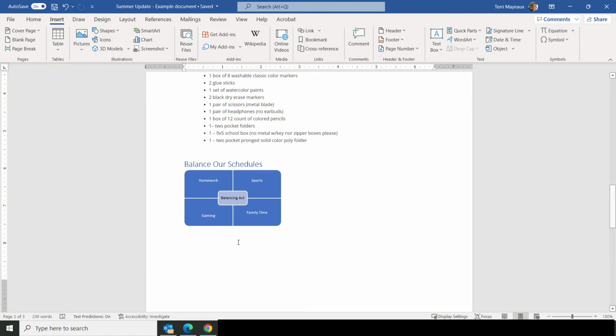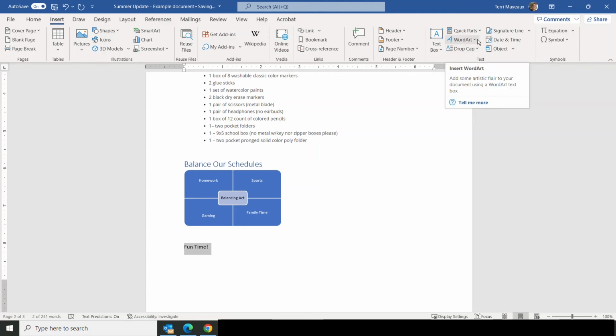Now let me show you, because there's two different ways I could do that. So let's say that we want to have some fun time. And then we decide that we want to make that a really special font. Well, what I could do is select what I've typed, and then on that Insert tab way over at the right, but just kind of related to everything we've done, we have a text group.